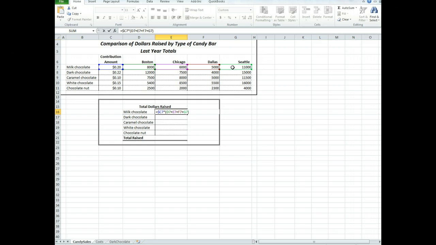The cell addresses for this addition are relative. When copied, it's going to adjust to the new row. Okay? We're going to hit Control and Enter. Then we're going to copy this formula to cells E7 through E20.